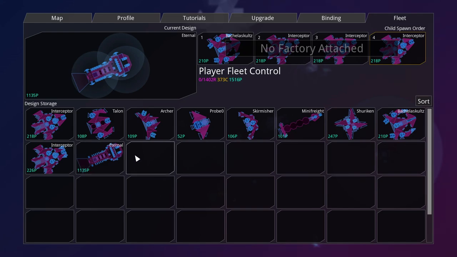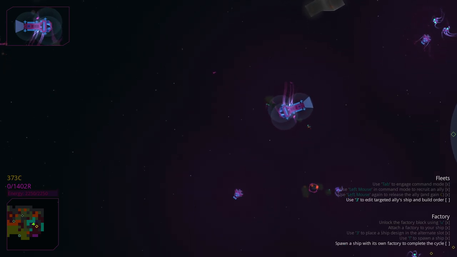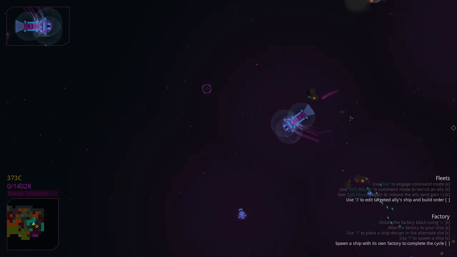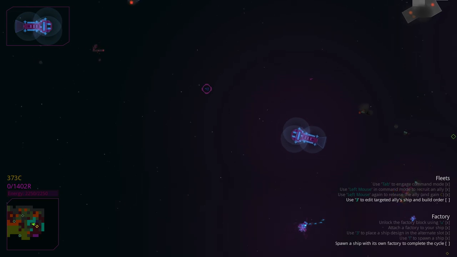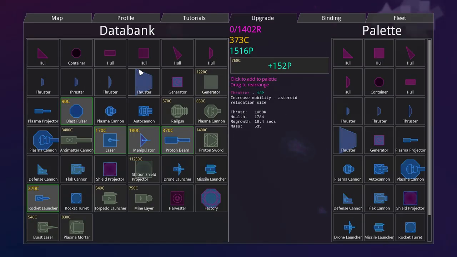But yeah, the Eternal now exists in my faction. It costs 1,100 power to make it, power being how much your ship can currently control. And as you go through the game, you start unlocking more power. So press U. This is stuff I have got. Things which are currently glowing are things I have yet to unlock.